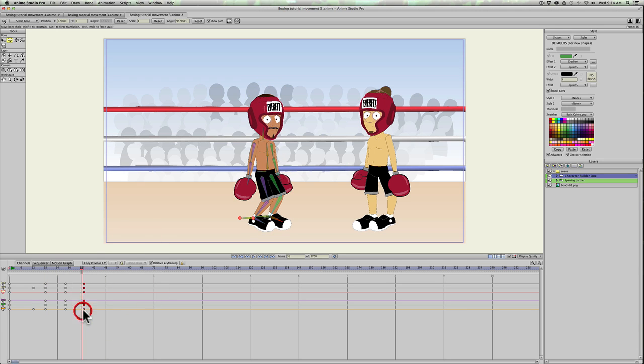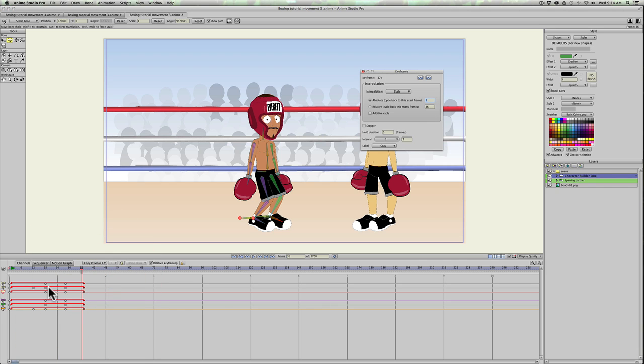Then we can go ahead and cycle these. So I'll grab the last frames and right click and go to cycle. And then when we want to change it so it cycles to the beginning of the jump, we'll just click on here, we'll rotate the mouse wheel until it goes one frame past.